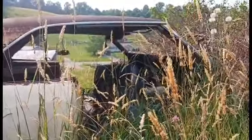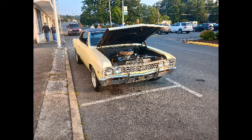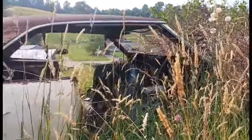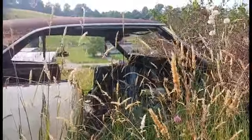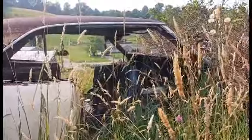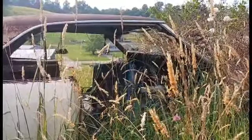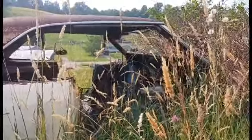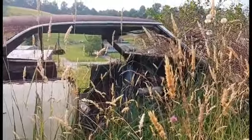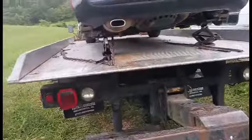So I've got a picture of it I'm going to post in here. But that's the closest to this car that I've ever seen, except this car had a bench seat, and that one I took the picture of is a black bucket seat car with console, also a 4-speed. I stuck my head plumb in the window to look at that one because I was trying to see what mine's supposed to look like. I'm going to mention this because maybe it might help somebody.